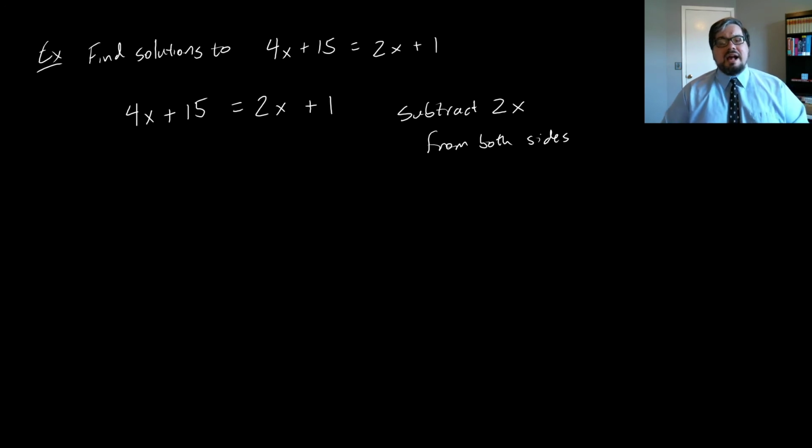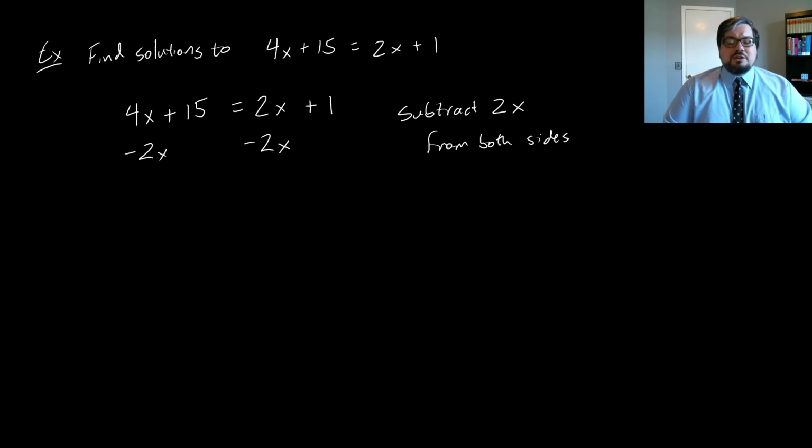Remember that we're allowed to add and subtract not just numbers, but expressions. So we're allowed to subtract 2x from both sides of this equation. And I want to notate that this way. I'm going to write a minus 2x beneath the two sides of the equation. And in fact, I've even aligned them so that the minus 2x that I'm subtracting lies below the corresponding term on the left-hand side and the right-hand side.